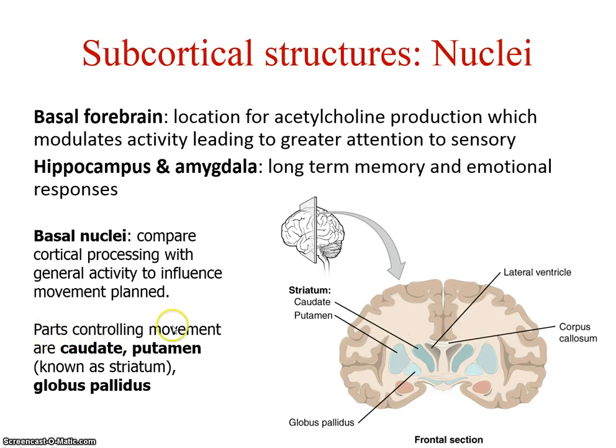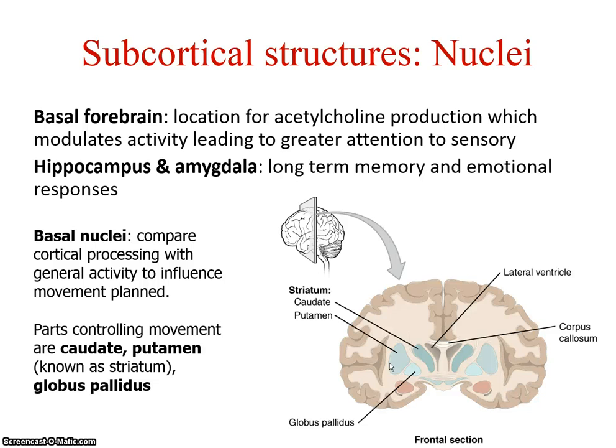And then the parts controlling the movement are the caudate, the putamen, also known as the striatum, which I show you here, collectively, striatum. And then this globus pallidus, and that's shown here, so all this collectively. So I haven't actually asked questions about these areas of the brain on tests in the past, and I don't see myself doing that now. But again, these are additional areas that we can map in the brain, and we have some idea about what they are responsible for.